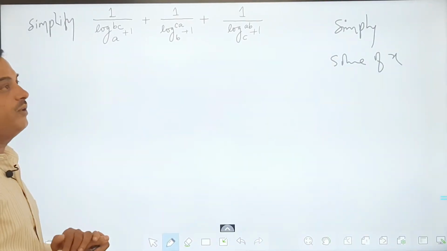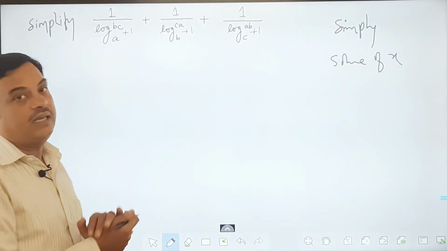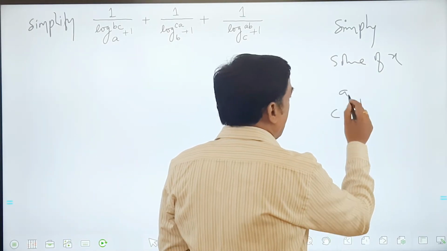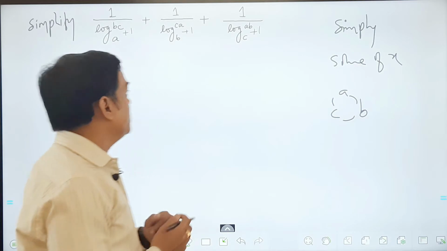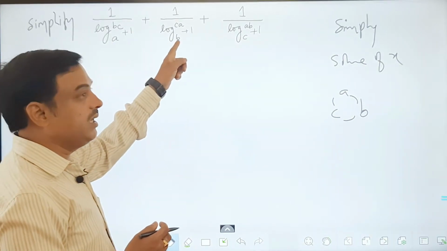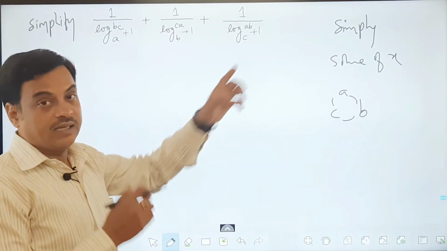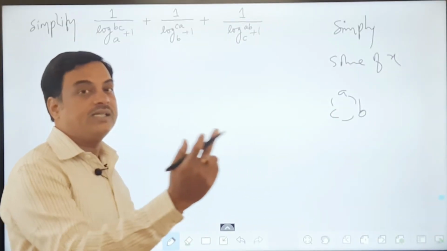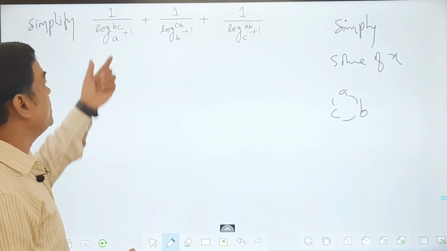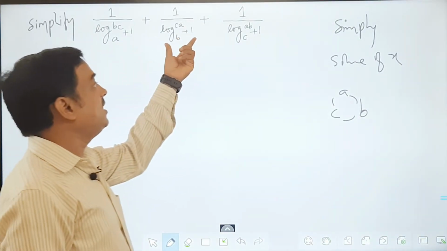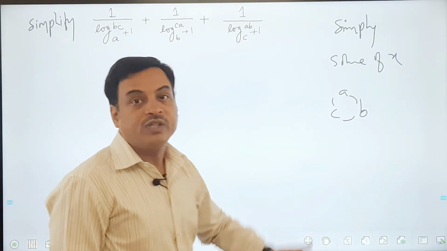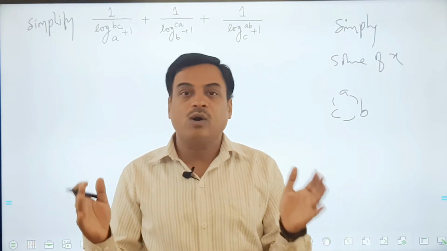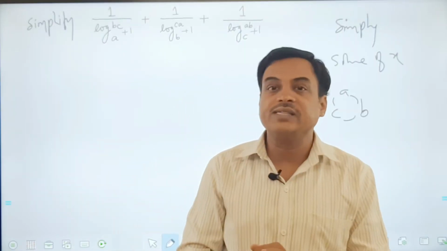You can see this question, all of you. Simplify. If you observe, the arrangement of ABC in this question is in cyclic order. That means in place of A, here comes B, and B is replaced by C. So ABC, ABC, ABC, like that, they are arranged in cyclic order. In this question, the first term is with base A, the second term is with base B, and the third term is with base C. All three of them, A, B, C, can be the same base or different bases, unless it is given as a condition.